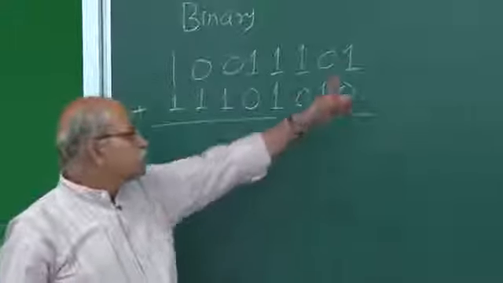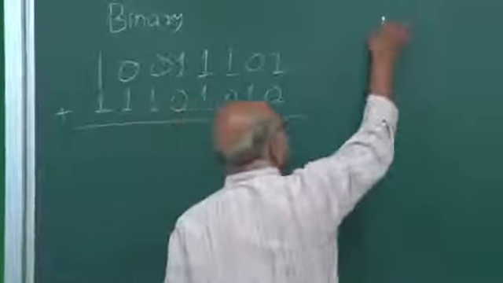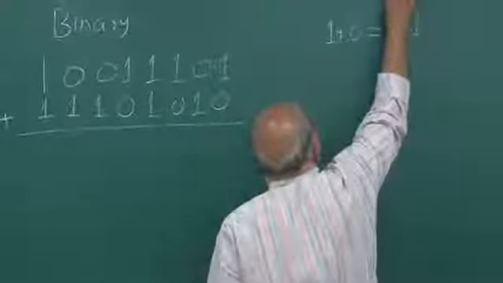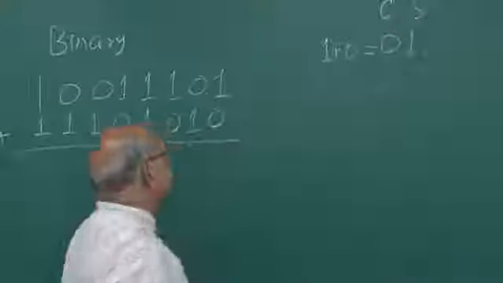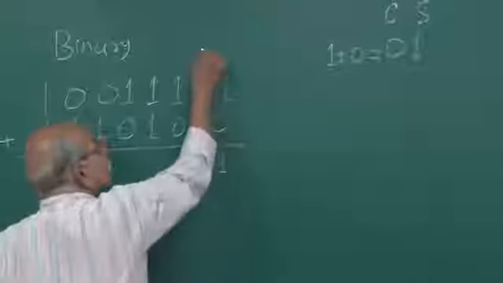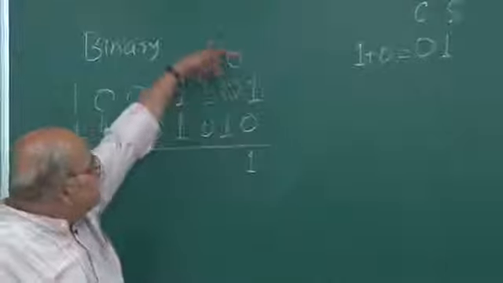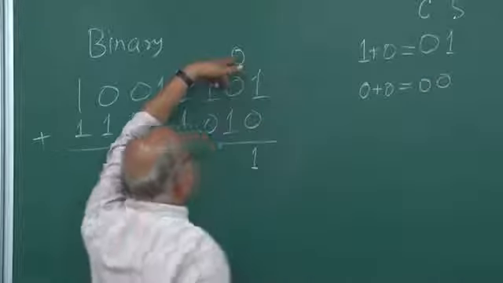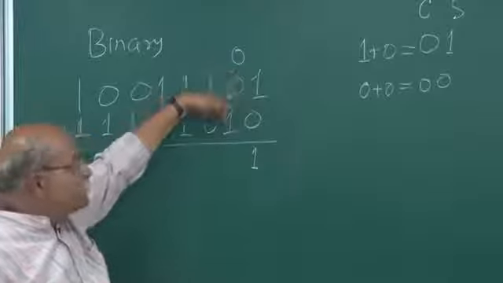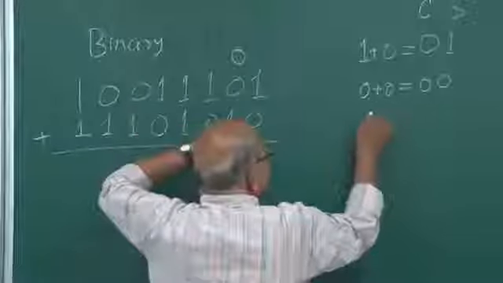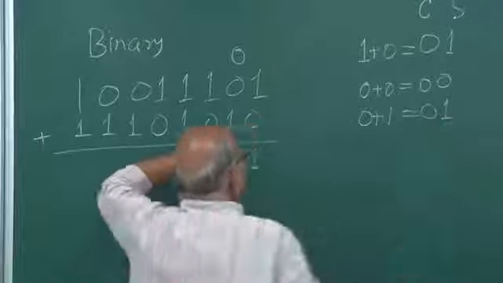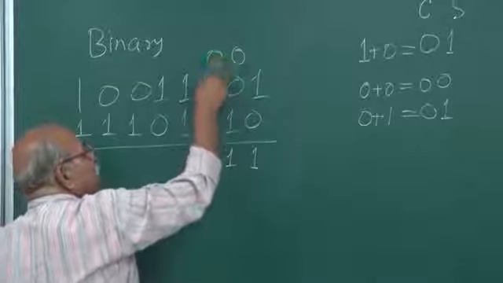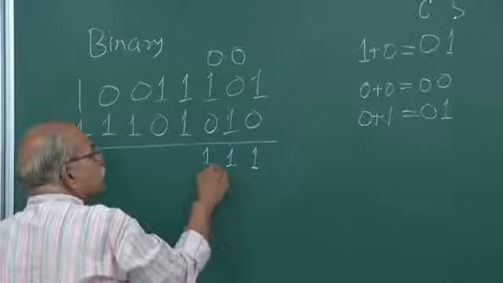So what do I need? 1 plus 0. I should know that 1 plus 0 is 1, and if I write 1, I also write 0 here. So this is the carry digit and this is the sum digit. So 1 plus 1 gives me a sum that I write here, and the carry I write here. Then 0 plus 0. I should know that 0 plus 0 is 0, so sum is 0 and carry is 0. And that sum is to be added in this. So 0 plus 1 is also 1, so sum is 1 and carry is 0. So 0 plus 1 will be 1 and 1 plus 0 will be 1. So this will be 1 here.